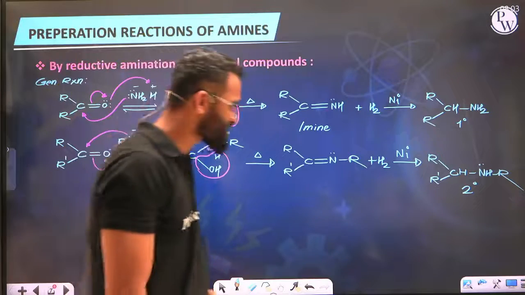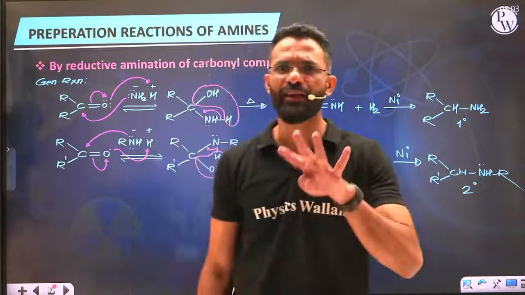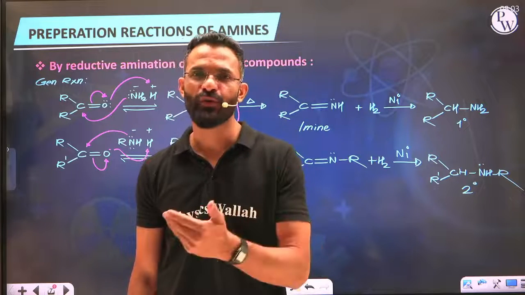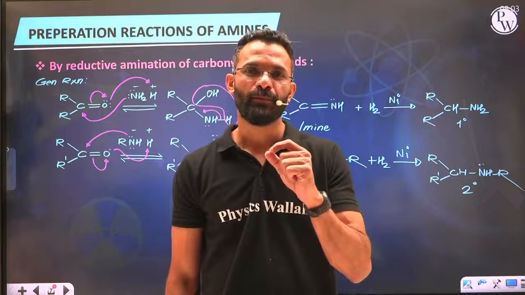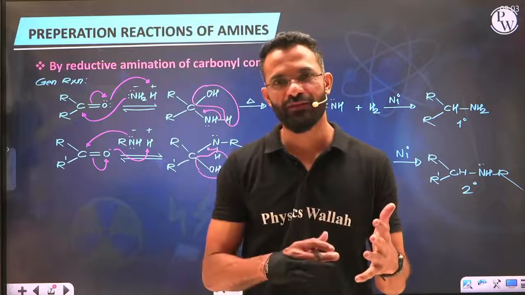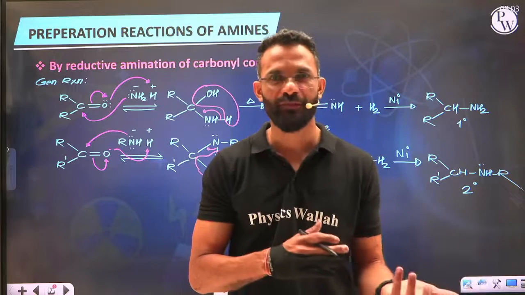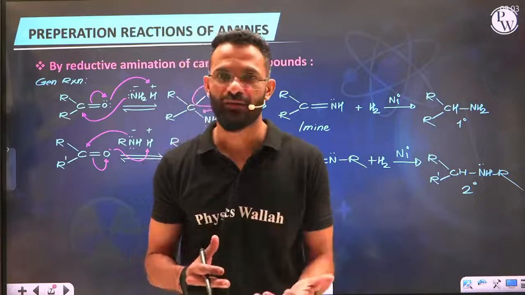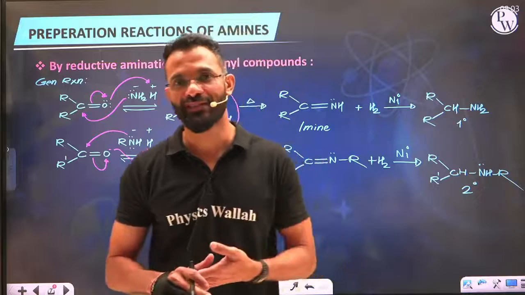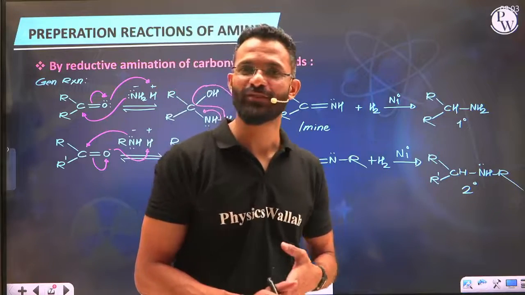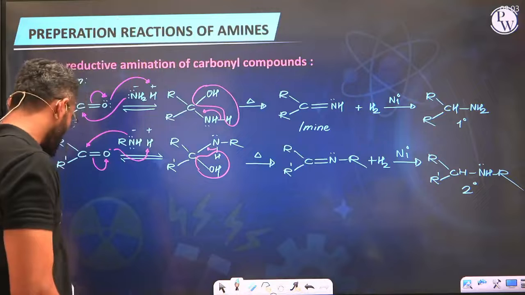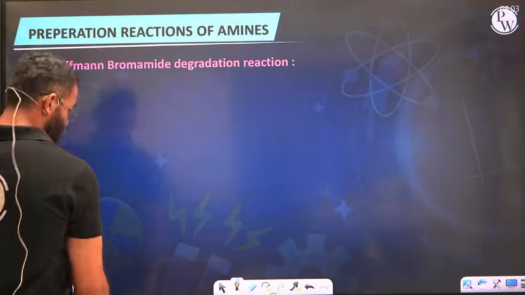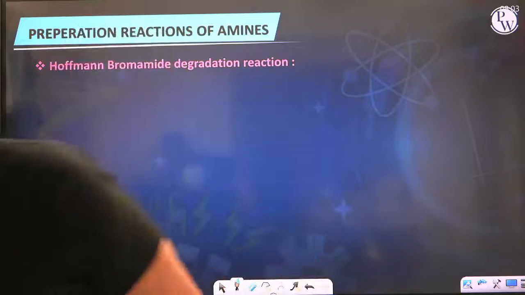Now once this is done, we study 4 very important rearrangement reactions. Out of that, the first one is most important and a part of the entire syllabus, be it boards, be it JEE or NET or anything. But we'll be learning 3 more reactions which could be a part of your JEE. So guys, let us understand those 4 simple reaction mechanisms, starting with the first one, Hoffman bromamide degradation. Alright guys, just hold on before we start.